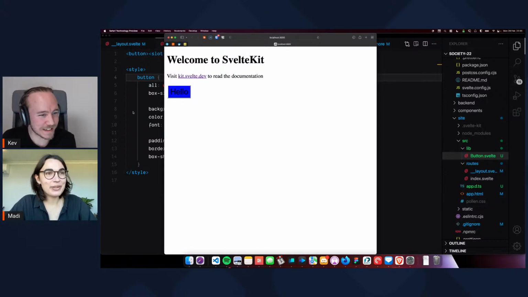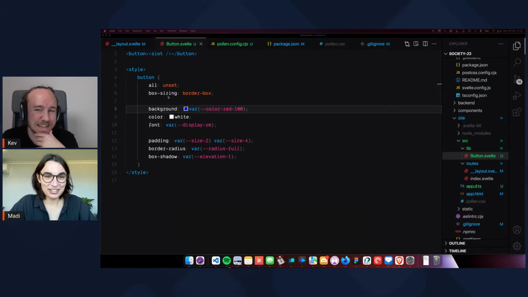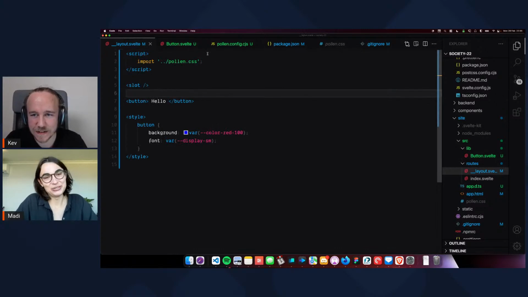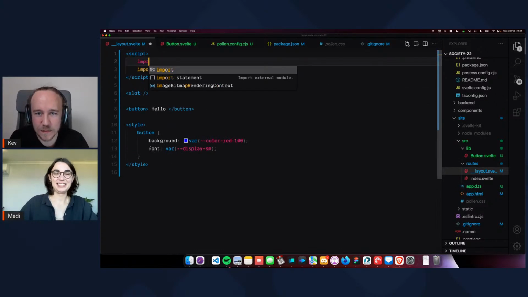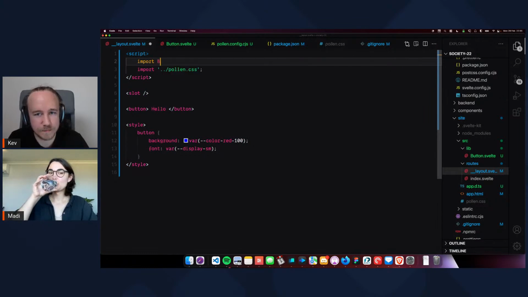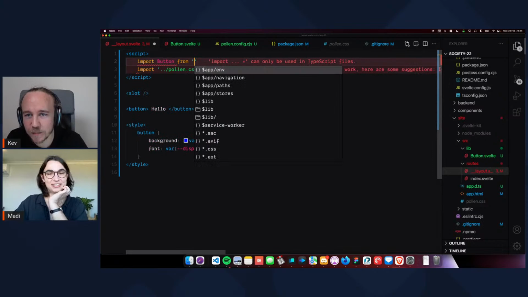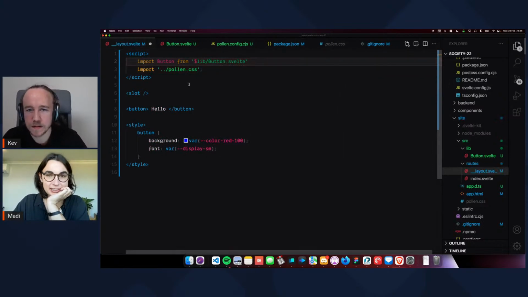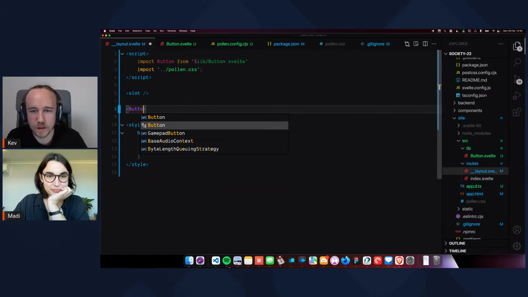The blue is working. I think we left our red variable on. Let's see here, layout, and yeah, we left it as import button. I'm having trouble writing today. From lib button dot svelte, and then we do button.